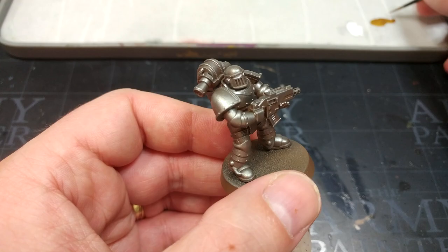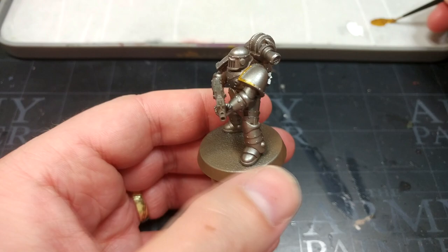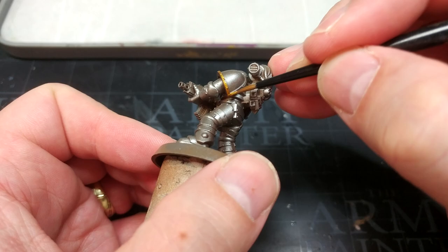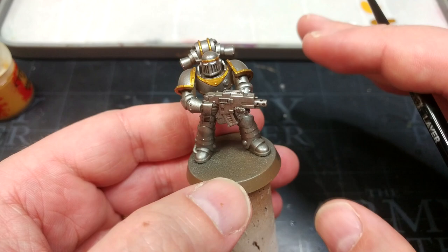We'll move on to Retributor Armour, and very quickly, just splash in some of the shoulder trim and a few little details that you want to be that brassy colour. Now this will cover absolutely wonderfully over the top of Lead Belcher, and anywhere that it doesn't, you're going to get a slightly sort of shiny, grimy brass finish in the recesses. As with all of these Heresy era Astartes, the question of how much gold you want to apply is really up to you. The wear and the markings and all that, it's pretty personal.